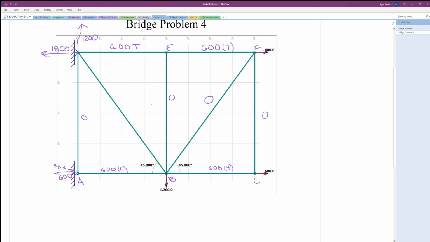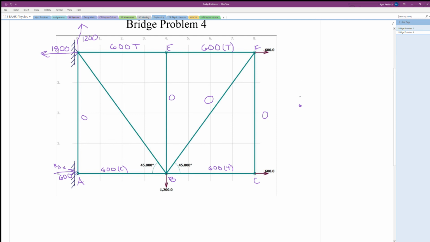All right, so we're already down to our last member, this diagonal one right here. So this was actually a pretty quick one, it seems like. We're probably going to have to draw out this one though, because there's a lot of stuff going on at this joint up here. So let's draw it out on the side over here. So this is going to be joint A. Okay, so this is joint A.